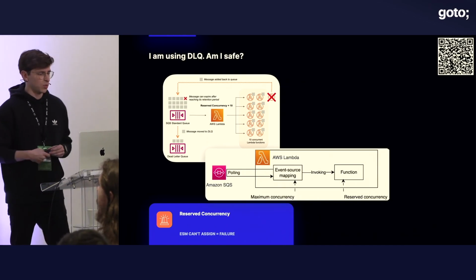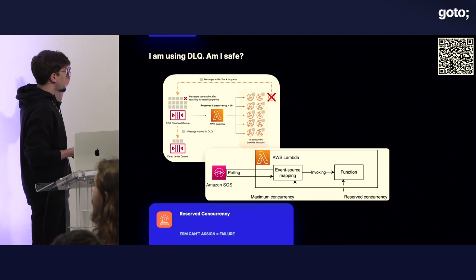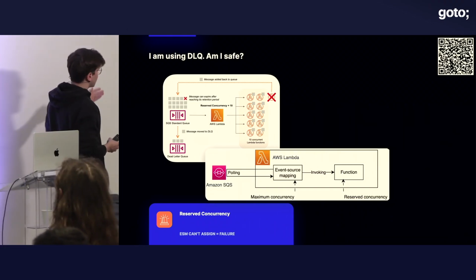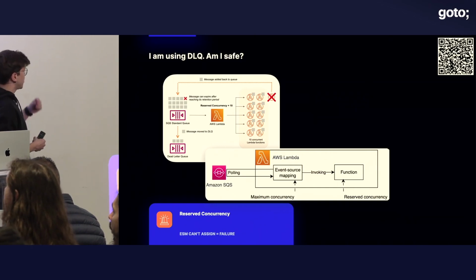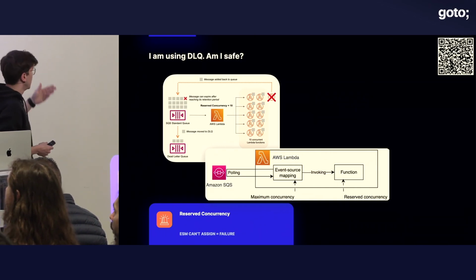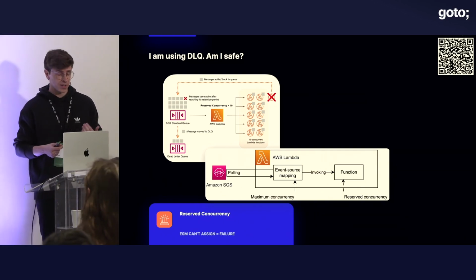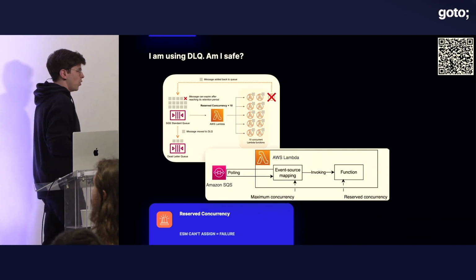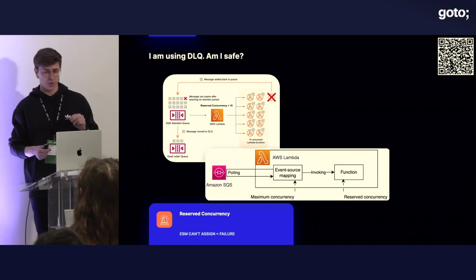And how it works is that our event source mapping takes messages from the queue and tries to assign them to the function. But if you have reserved concurrency set to 10, like in the example in this article, then there might be no free Lambda to assign it to. Then the message goes back to the queue and is treated like a normal failure. So in the worst case scenario, your message was not even processed once on your Lambda, and it's landing on the dead letter queue.